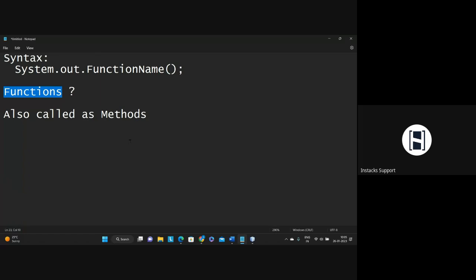That is just interchangeable terminology. Right, so now, what is the purpose of functions? Functions are created for the purpose of reusability. The main concept of a function is reusability. Now, what is this reusability? Let us try to understand this with a very simple example.